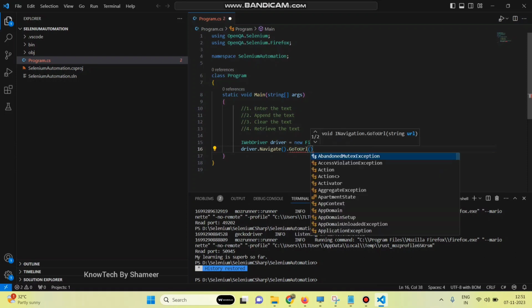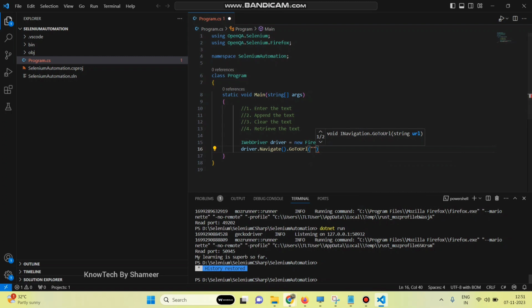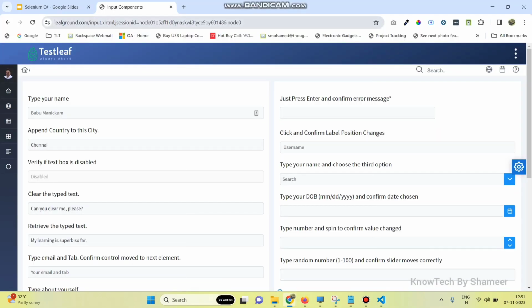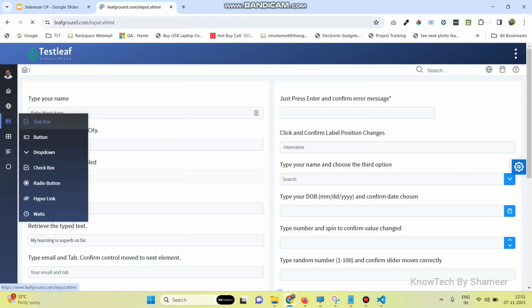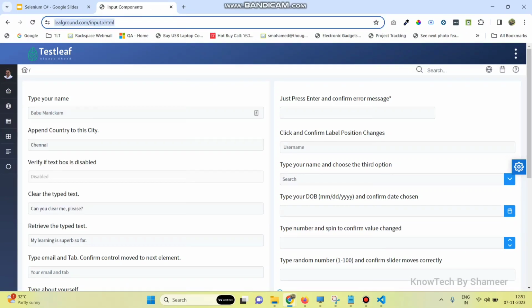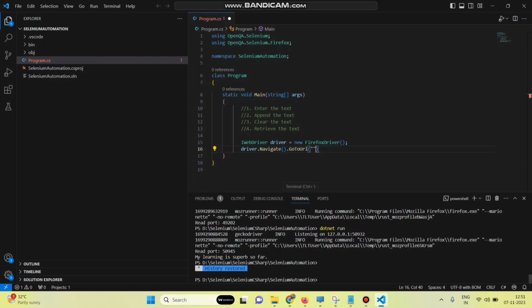Here open the bracket and inside double quotes, copy this URL and paste here. And put a semicolon here.